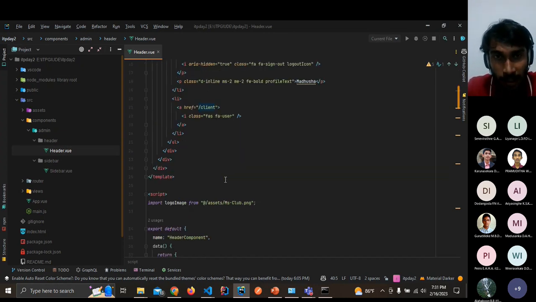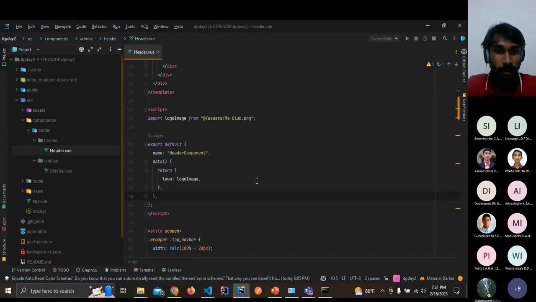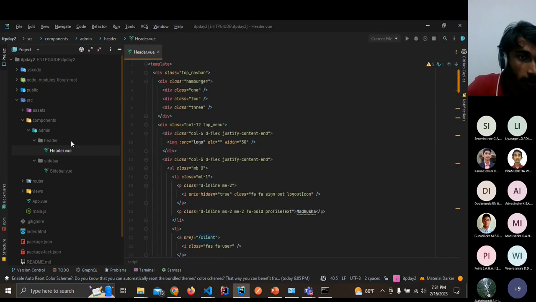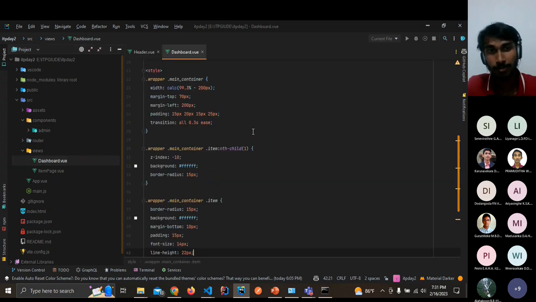I previously mentioned what a component is. It is reusable content. So in this project, I'm going to use these header and sidebar everywhere inside our dashboard, so I use this header and sidebar as components.